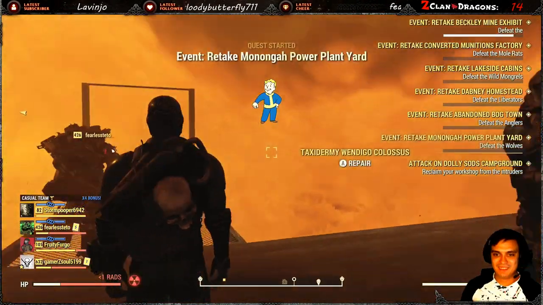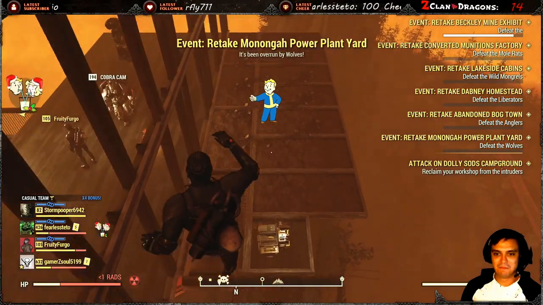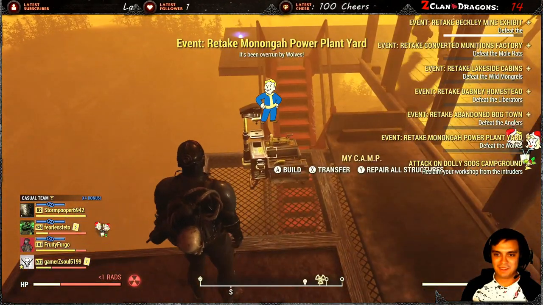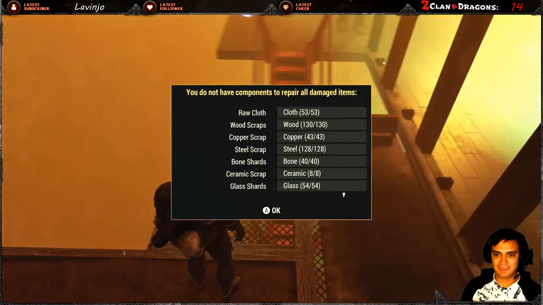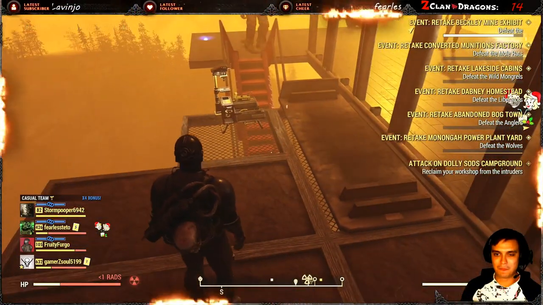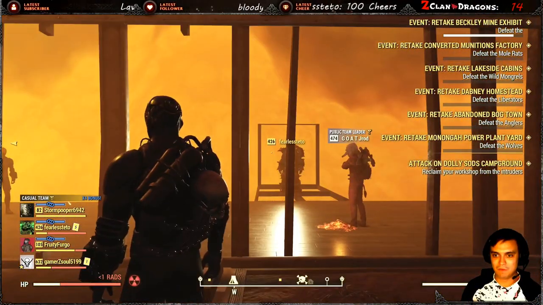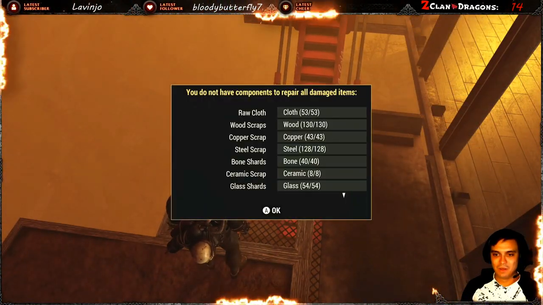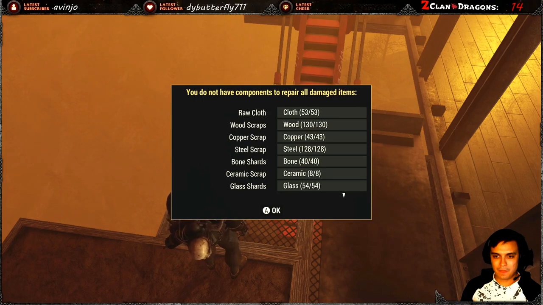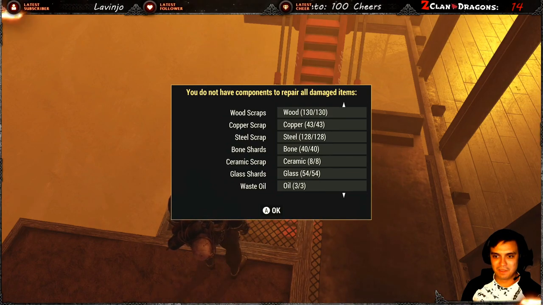Surprise! Alright, time to rebuild. Clean up, clean up, everyone clean up. Oh shoot! How much does it take to come on? It's not working. Z's just pointing on my screen. Somebody got in front of my grenade. You don't have enough components to repair? What are you talking about? I wonder why I'm not taking rats now.